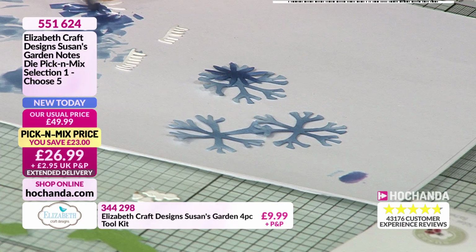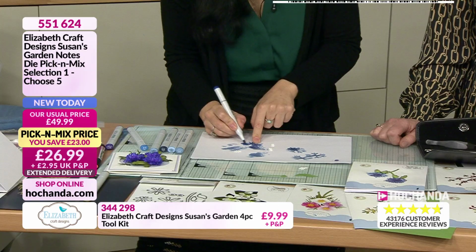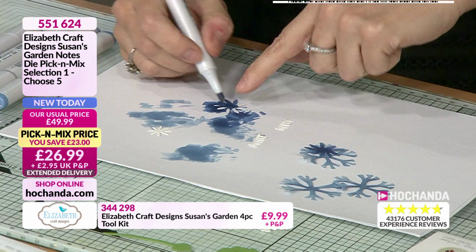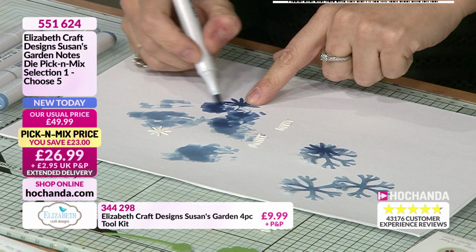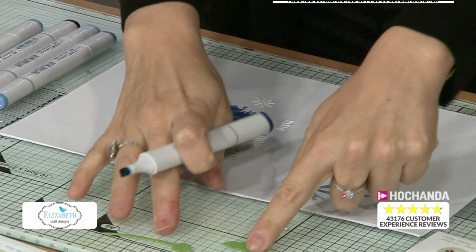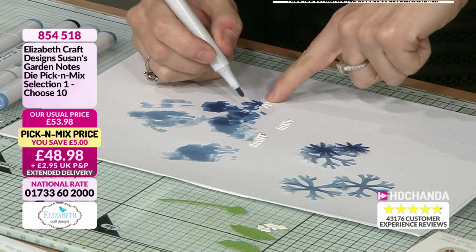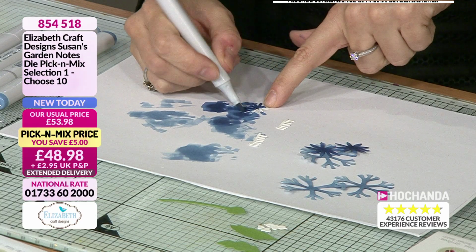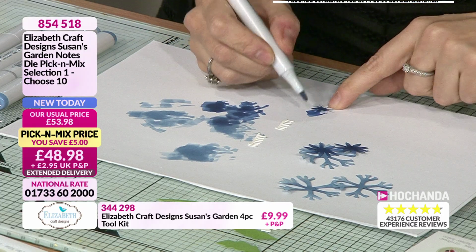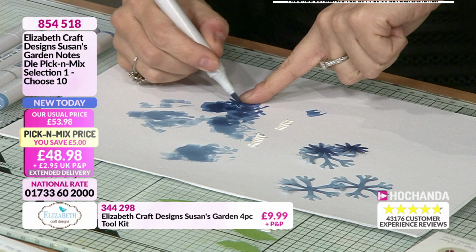The other thing I love is that no matter what coloring mediums you have got at home, you can use them. If you have got water base, use those. If you have got lots of bits of card of different colors, then do that. I'm going to show you how I've done it as well. I have got some green already die cut in there. I love that you get the leaves, stalks and foliage in a lot of them. There are other elements as well. I've noticed a little bird, I've seen a candle. So do take your time to go to the website and have a look at all of the options there.